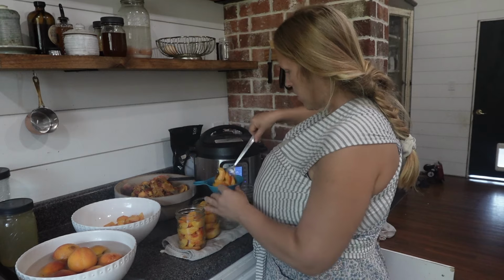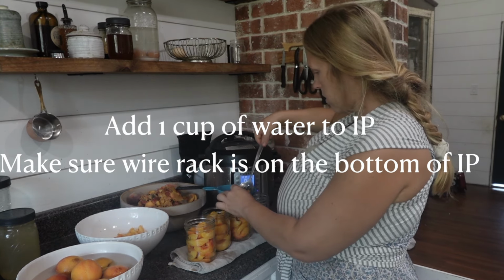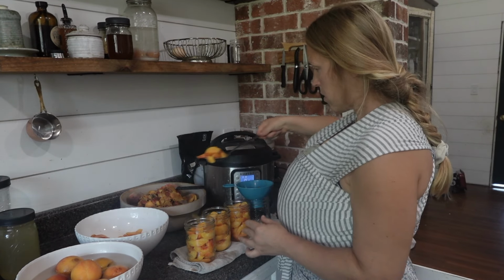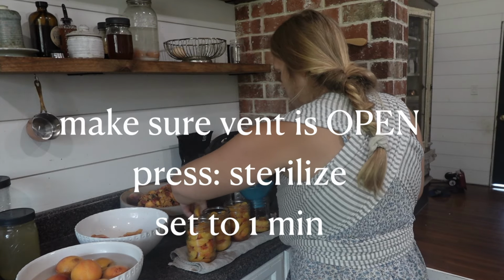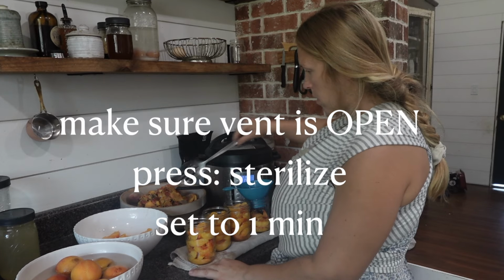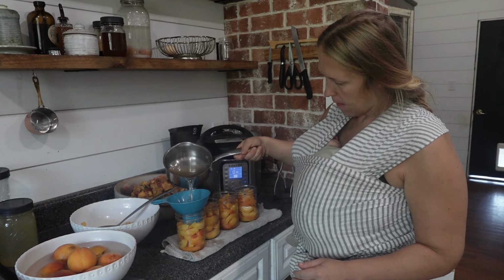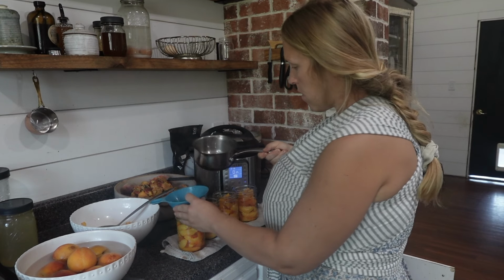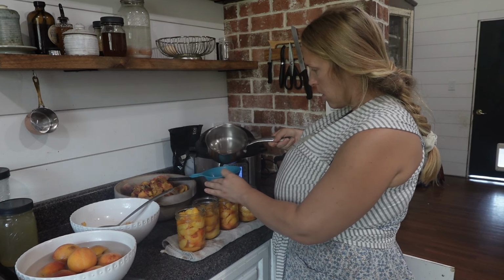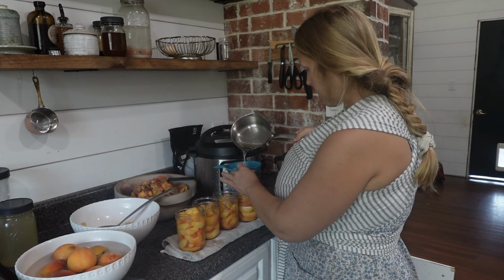When you are sterilizing your jars, you want to add 1 cup of water into the bottom of your Instant Pot. Now you're going to need to add some more water in a few minutes when you actually go to steam bath can. So all I do for this is open the steam valve, push the sterilize button and leave it set at 1 minute. You'll start to hear the steam valve emit steam, and once it does that, you can open your Instant Pot. It's not going to have pressure built up, so you can easily open the lid, hit cancel, and then open the lid, and they're hot, steamy, sterilized, ready to use.